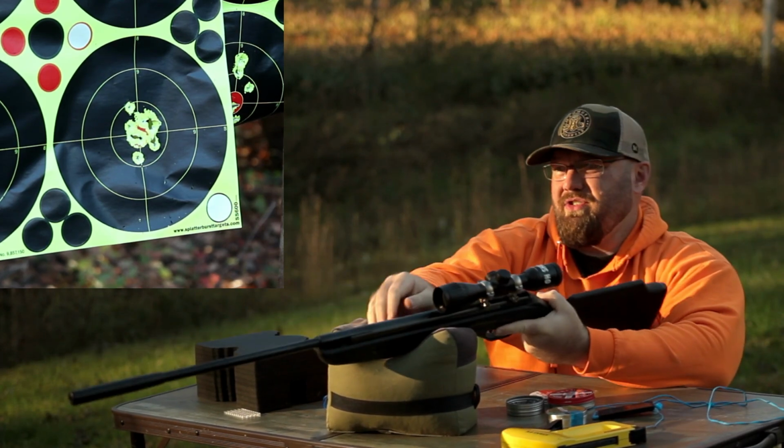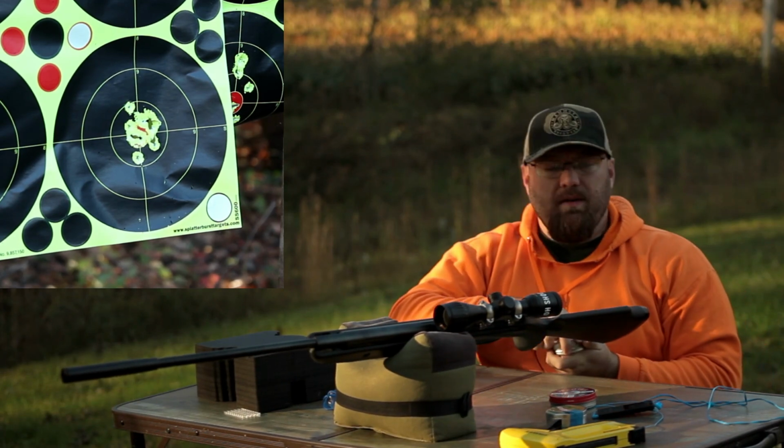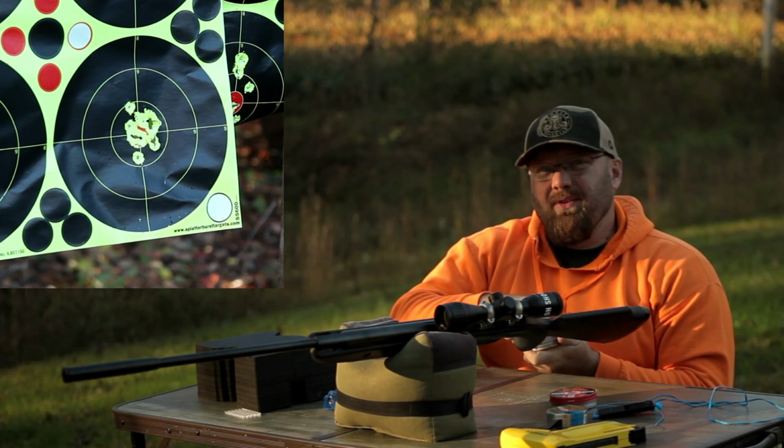I would say between the two there, I'm probably going to stick with the JSB pellets. That's just what seems to do the best in just about every air rifle, especially compared to Crosman pellets.